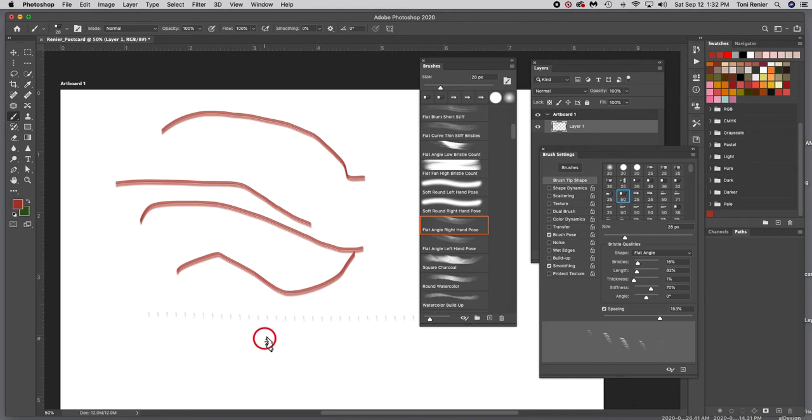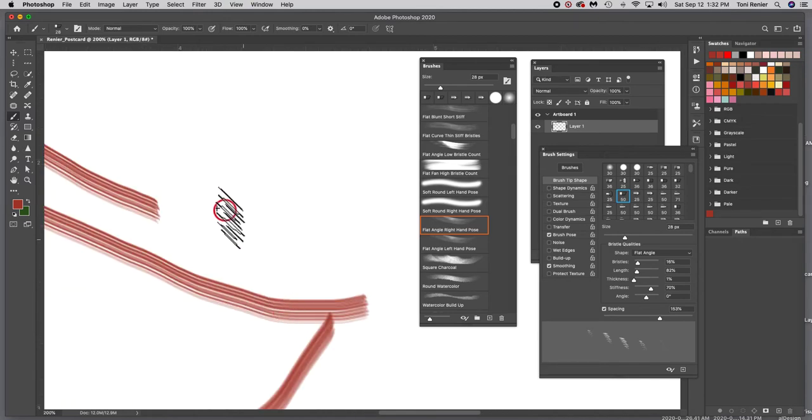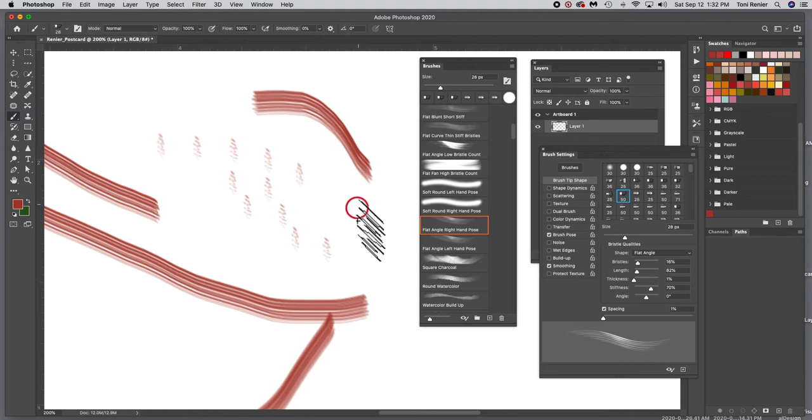So hopefully you can see what the spacing is doing here. I'll zoom in on that and let me draw it again here. You can see what the brush looks like, and that's with the spacing turned up to 153%. So again, it's all a matter of going in and playing with all the options that you have here and all the options that you have for your size and so on and so forth.